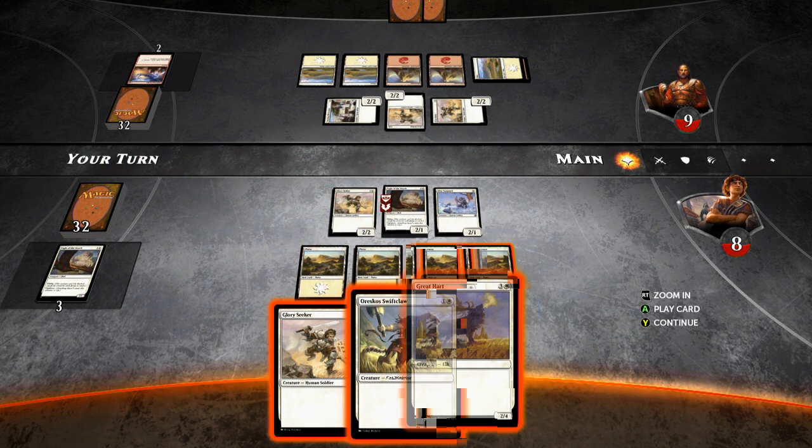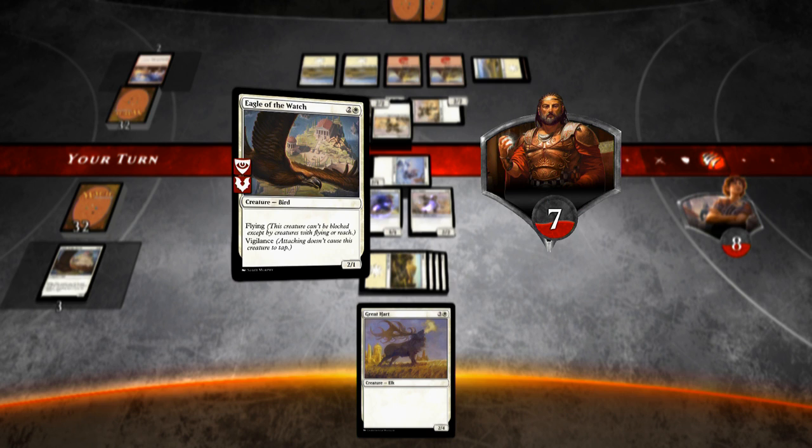Or something good? Oh, what is this? An elk, or yeah, Greatheart. I actually want to summon though instead of playing that. I'm just gonna put the pressure on.